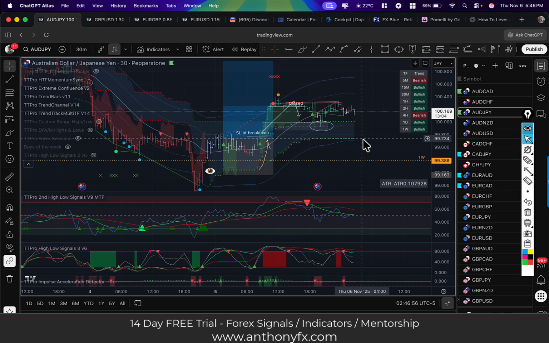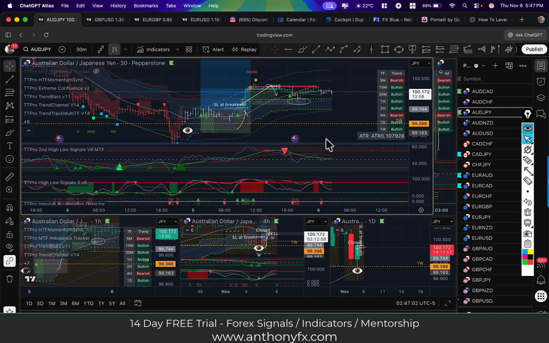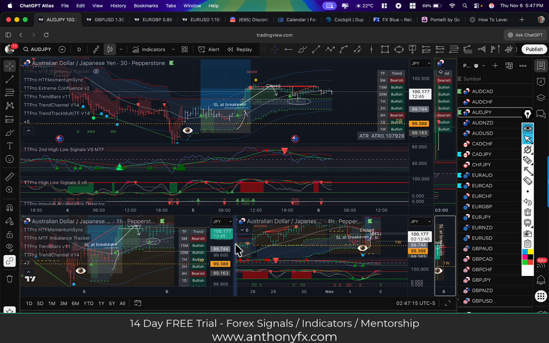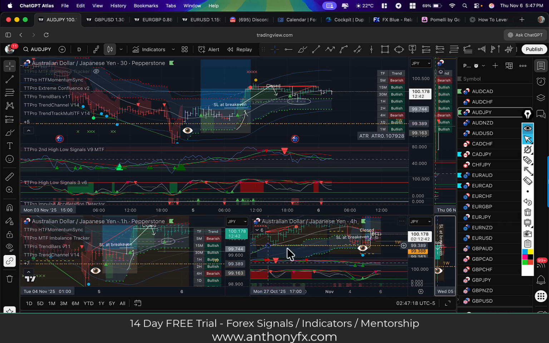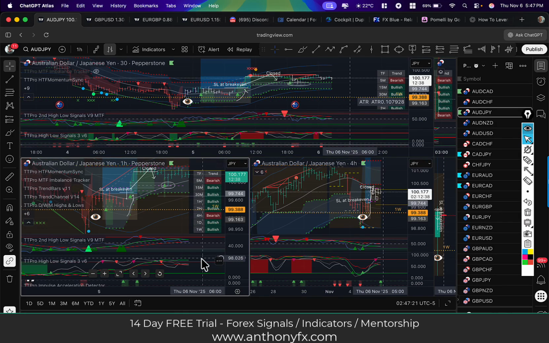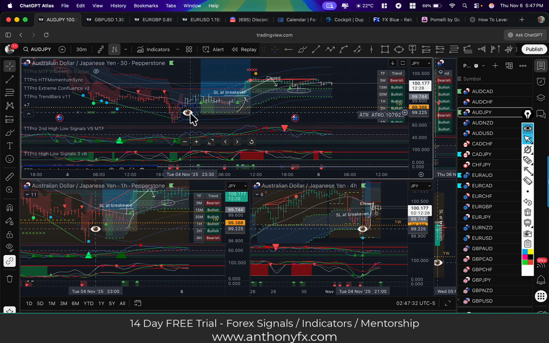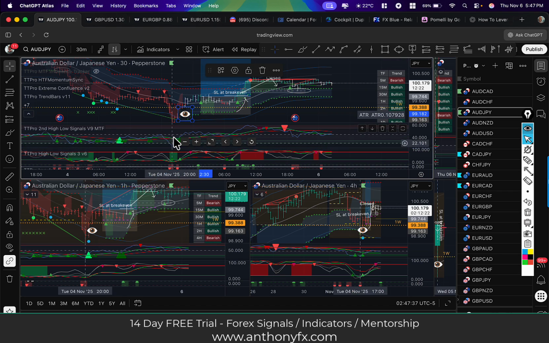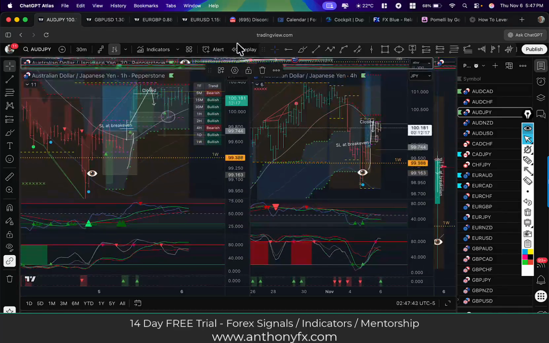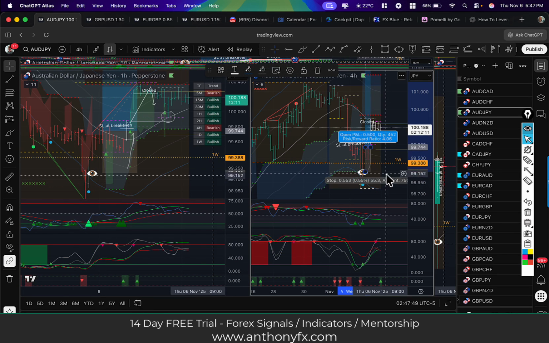Now, you can take it to the next level. I'm on a 30-minute chart, so you could incorporate a 30 and a 1 hour. So up the top, I got a 30. Let's just show you something here. I don't mind having both of these open, actually. This is a 4 hour on the right and a 1 hour on the left. Let's just mark this up and I'll show you something. See the eyeball? That's the eyeball on the 30-minute. And we want these confluences with the 2 indicators below. So then if we go to the 1 hour, there's the eyeball. And on the 4 hour, there's the eyeball, okay?